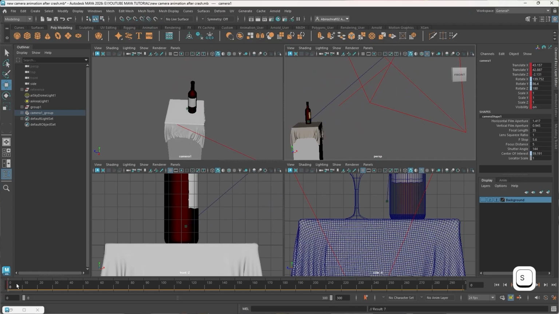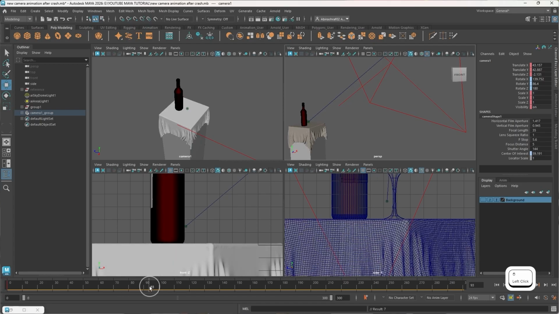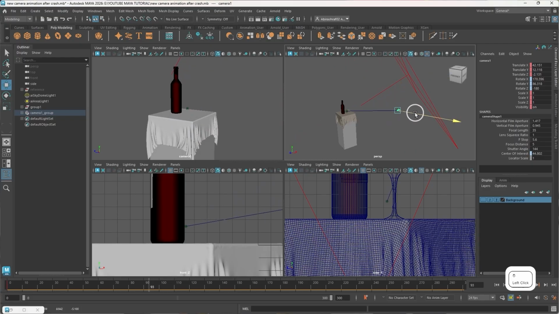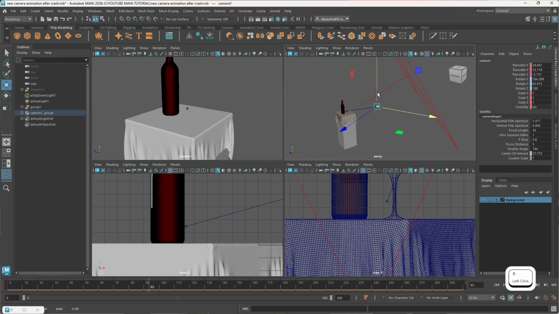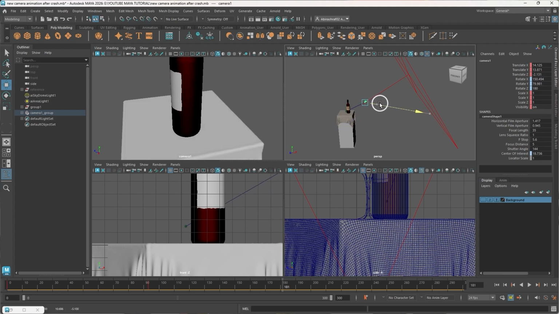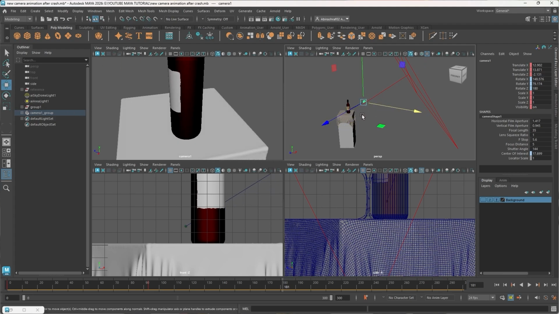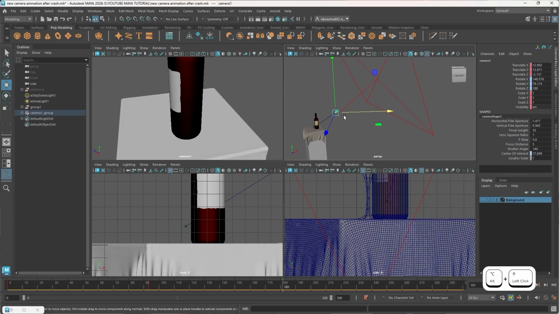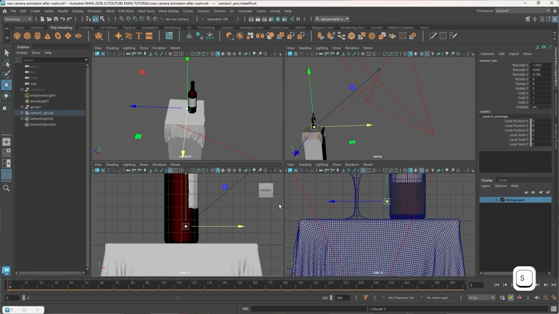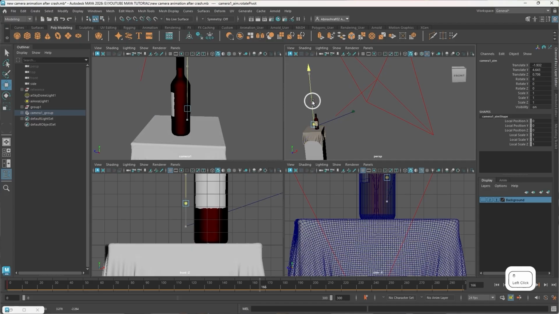Let's start the animation here, and as it goes, we will bring the camera closer. Animation here. And let's actually move this from here to here.